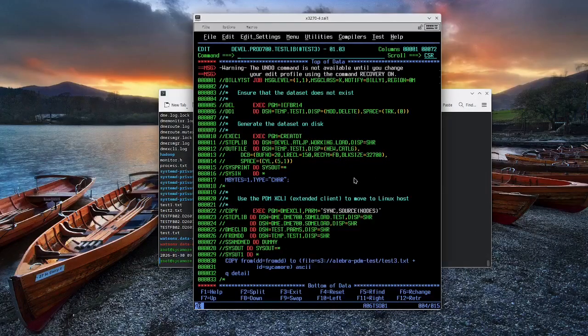In this example, we show the ability to move a file directly to the cloud. Specifically, we're going to move it to a bucket on AWS. So this looks a lot like the job we ran before. We generate this data, and in this case, the XCLI is used to do it.